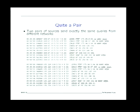I ran across this one randomly. There was a pair of sources that send identical queries from 2 different IP addresses in 2 different subnets to the root server. I really can't explain why this would be going on unless they have some device that's port mirroring or duplicating their packets or something like that. But you'll notice that the timestamps are very close, on the order of a millisecond apart. The query ID field is the same. The thing that it's querying for is the same. These are apparently identical packets.